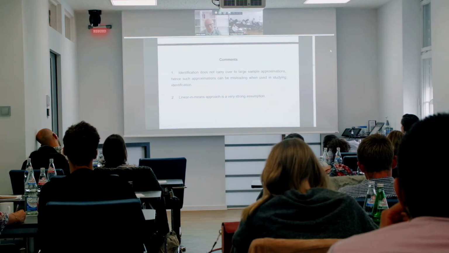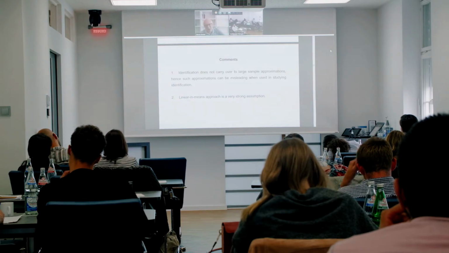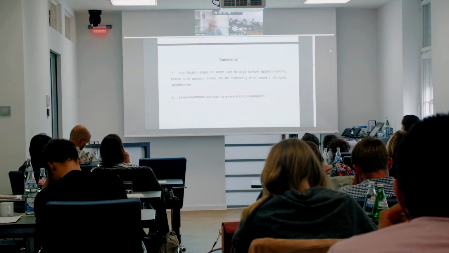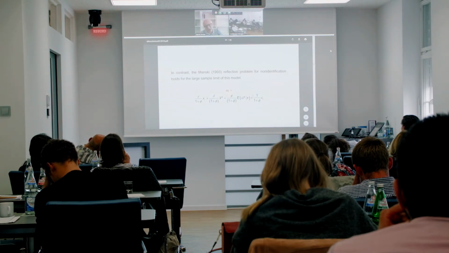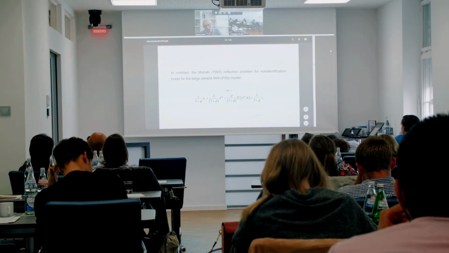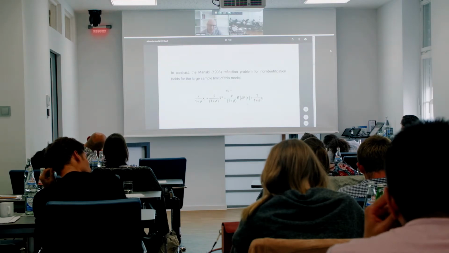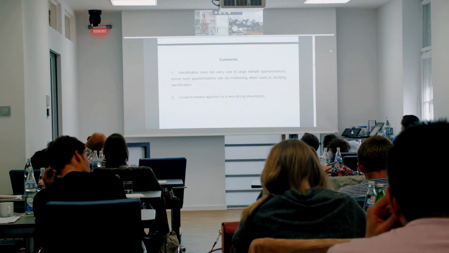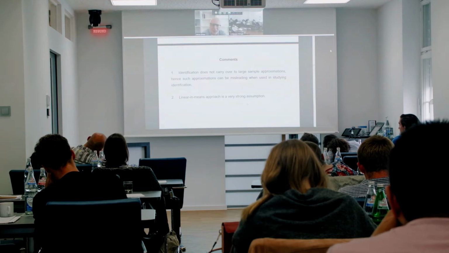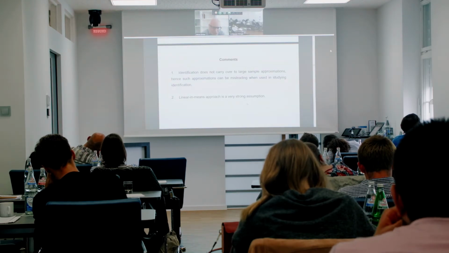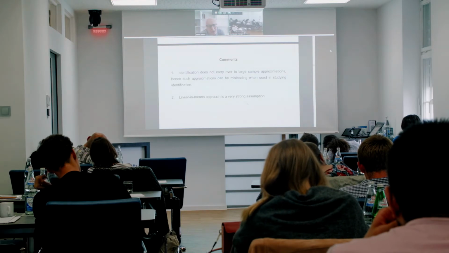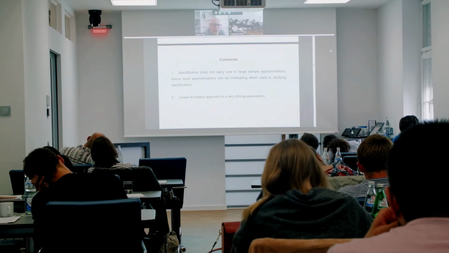One comment I want to make is the following. Actually, I want to make two comments. The first comment is to notice that in this model where identification fails, the reason it fails intuitively is that X bar G and the expected value of omega bar G are linearly dependent. This is the point, however: the model that I just described where identification fails is actually not the micro model. That's the large sample approximation of the micro model.